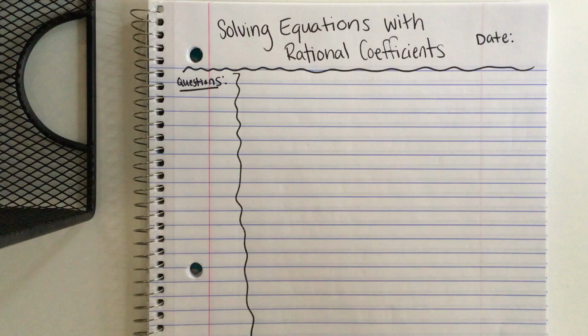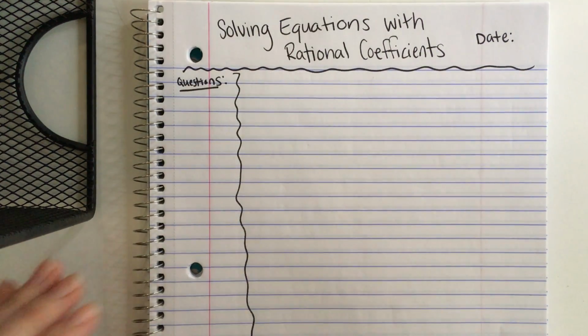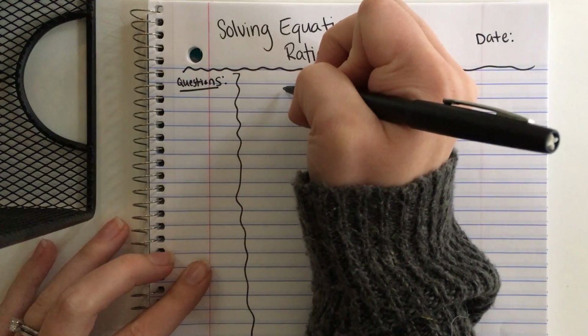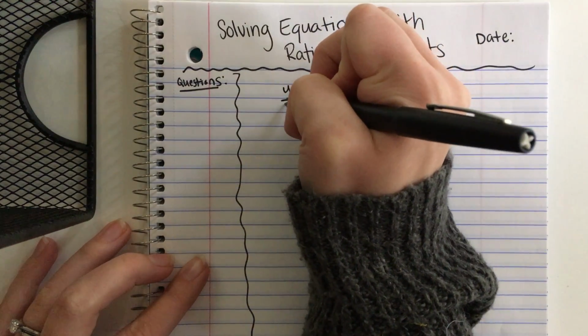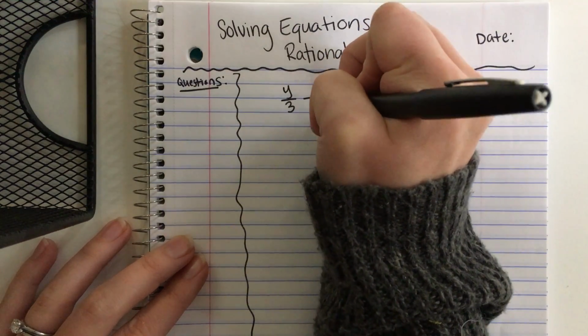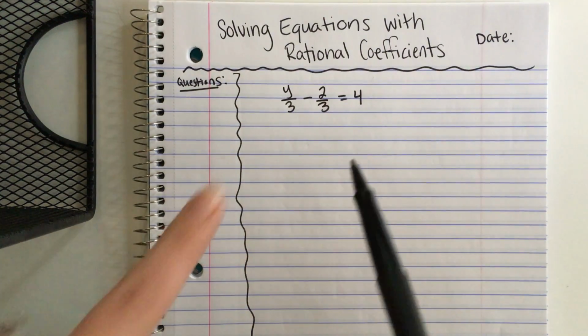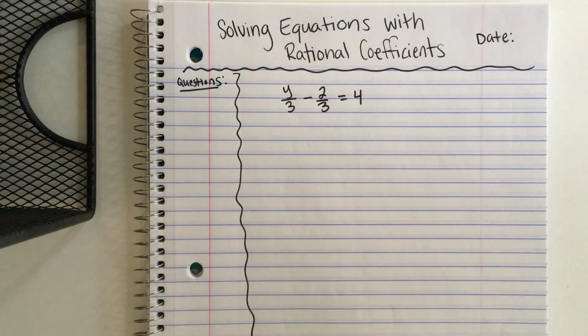Alrighty then, so solving equations with rational coefficients. If you do not know what that means, that is a super fancy way of saying we are looking at equations that look like this. They have fractions and decimals. So we're gonna look at decimals in a minute, but we're gonna start off with fractions. Woo! Everybody loves fractions, right? No. No, nobody really likes fractions, let's face it. Not fun. This looks terrible.